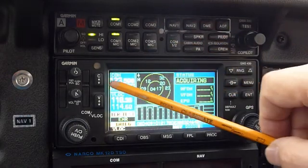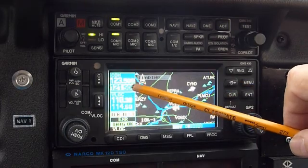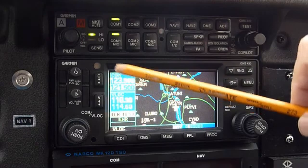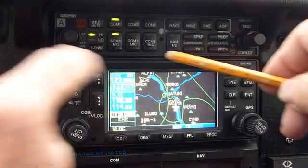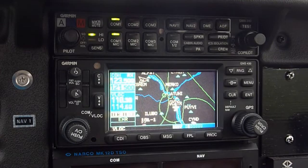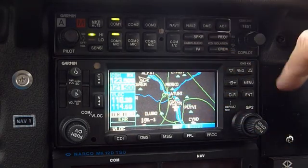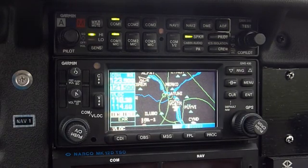COM is our frequencies — like a radio, you've always got an active frequency and a standby frequency. The volume here adjusts how loud you hear it. There is a squelch that allows you to control what noise you hear. Normally it comes on with the squelch active, but if you press the button you'll see an RX indicator appear, which means you should now be hearing the random noise coming in through the ether.